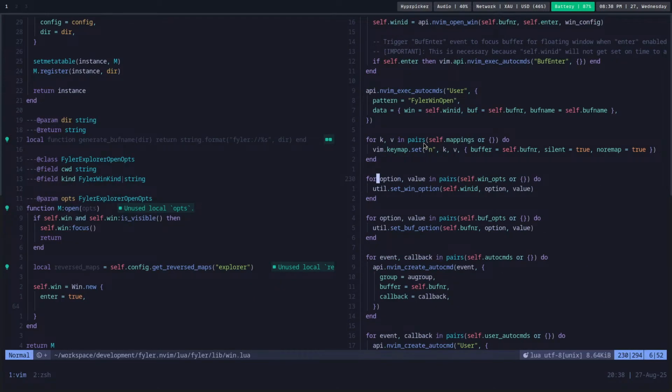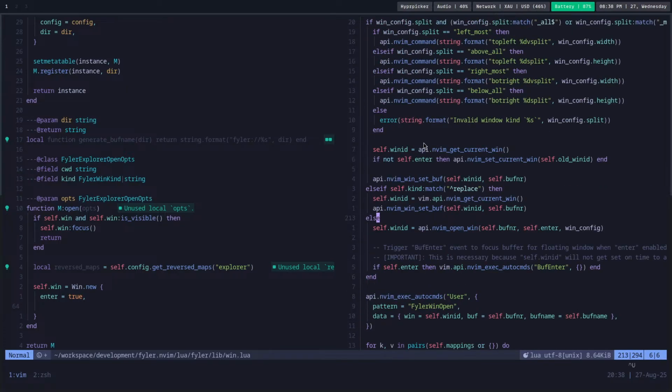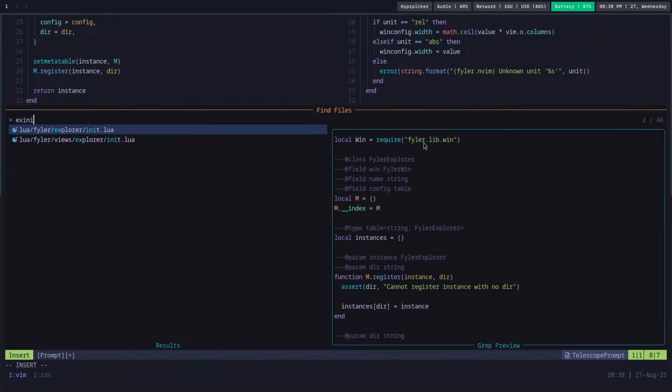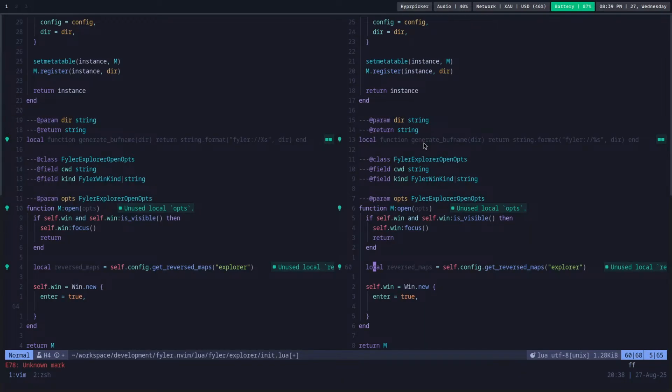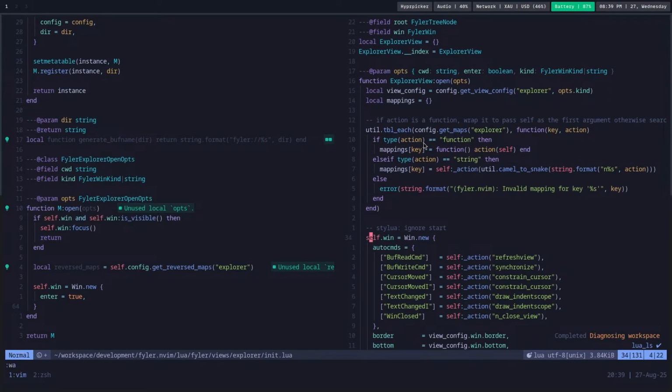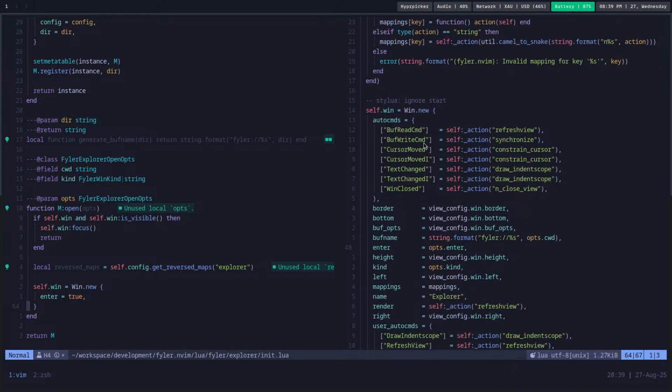So reverse mappings, right? So enter. Enter those things. What else we need? Let's open ex init. Not this one. Ex init, the second one. So view config equals to that thing, and we are iterating over each. I mean, we no longer need this thing. Okay, so we can continue with the auto commands thing.